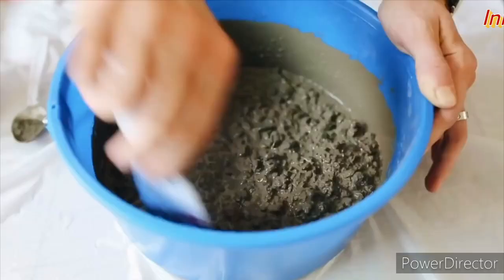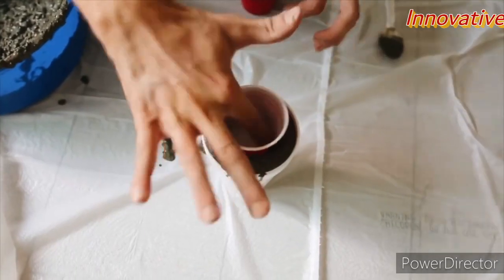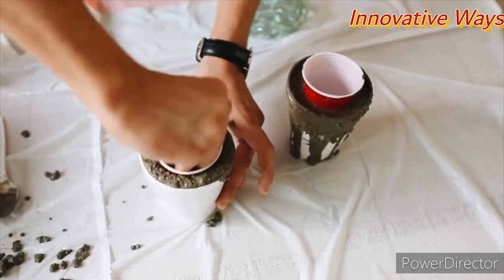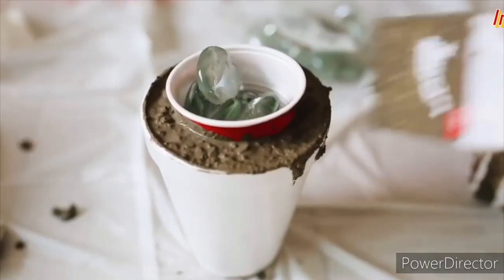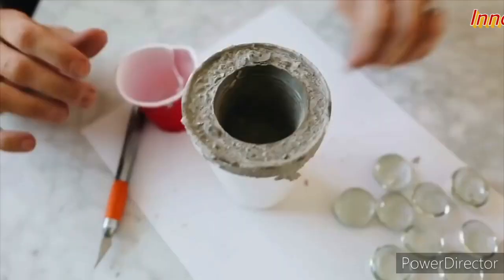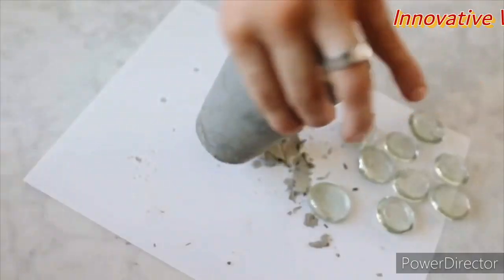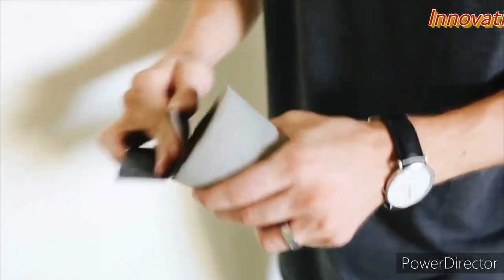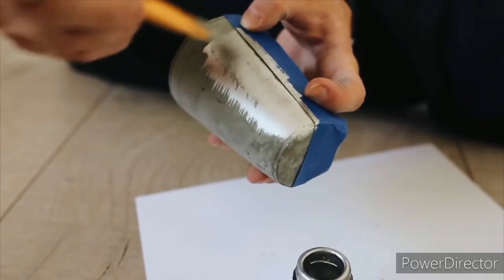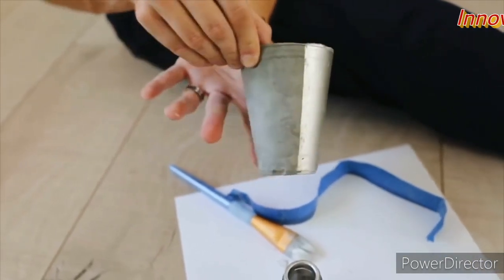Let's make first cement mortar and then pour it into glass. Small size cement pot for plants and decoration. Please tell me how it looks.